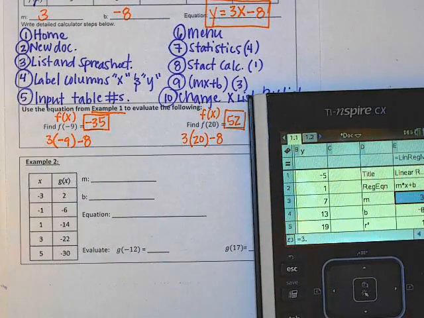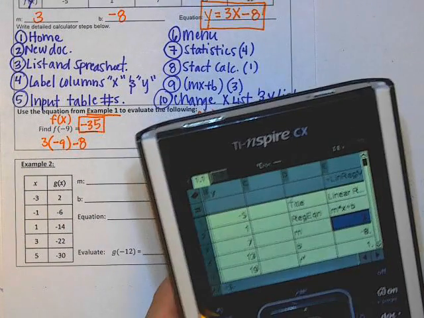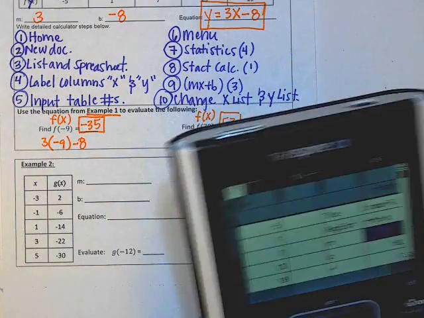What I told my class earlier is, when you guys just watch me do the calculator steps, you're not actually getting the practice that you need. I want you to think about when you text on your phone. You don't even have to look at your phone because your thumbs are so used to where the buttons are. I've gotten to the point where I don't have to look at the calculator because I know where the buttons are because I've done this for so long. Okay, it's the same thing with you guys.